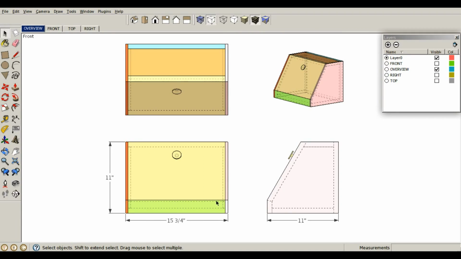So now if I right click and say update, I can go back to my overview. All of that is hidden, and of course you can toggle whether or not you want your hidden lines to be shown. Now remember, in the beginning I made each one of these a component, a solid component. The entire project is one component, and these are multiples of it. And that was so if I needed to change something down the road, it will automatically update all of my drawings, and once I have my dimensions in place, it will update them as well.